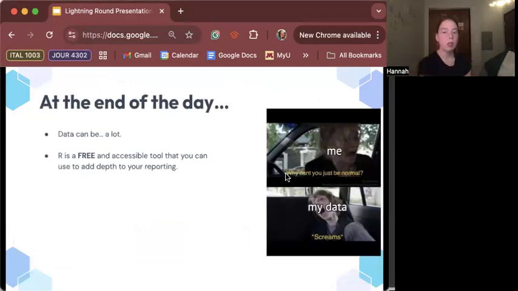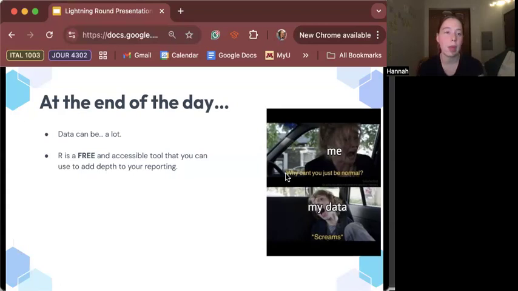So at the end of the day, it's not the easiest programming tool to learn, but at the same time, the internet makes it actually very easy to learn. There are resources through DataCamp and Codecademy where you can learn the R language and how to use it for data purposes and journalism purposes like this.